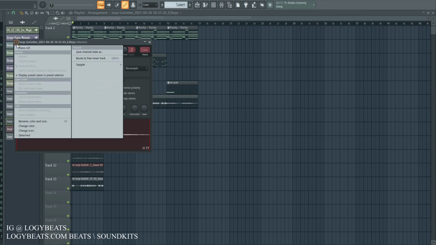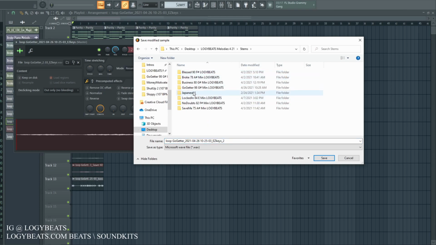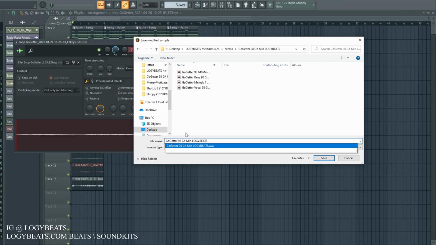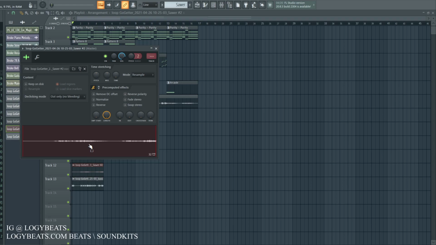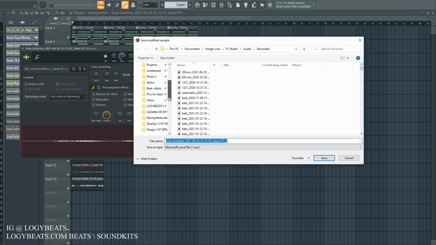All right, and so now we're on to this one. I'm going to name this Melody 2. And then this one is a pad.